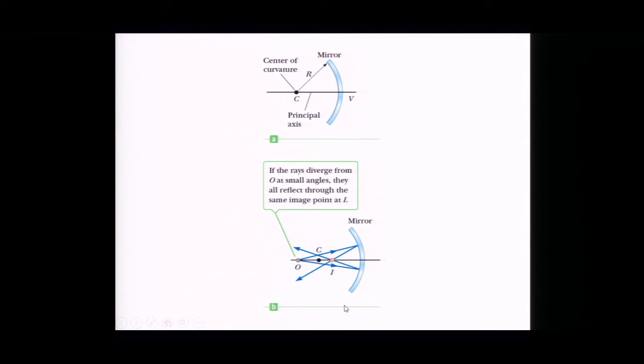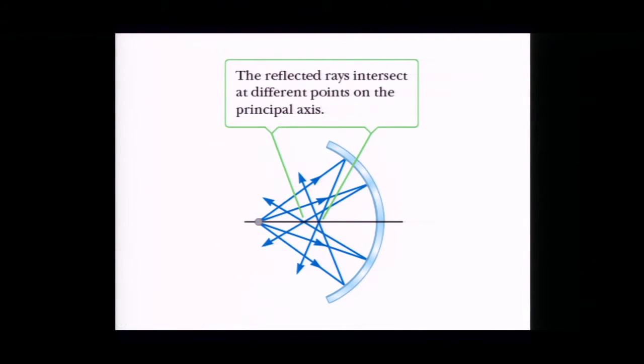Now, if my mirror is perfect, absolutely perfect, everything comes to a single spot. If my mirror is not perfect, my rays are going to bounce, and it's going to do something like this. The other thing that's going to come into play is different colors will also do this. You'll get a chromatic aberration, where red will show up in one place and white in another, or yellows in one place and greens in another. So you can get some dispersion as well, depending on how you've got your mirror set up. But the fact that my rays don't all come together at a nice crisp spot is what we refer to as a spherical aberration. My mirror isn't perfect, and when my mirror isn't perfect, things don't come together. That's what happened with the Hubble telescope. So that's what is meant by a spherical aberration.